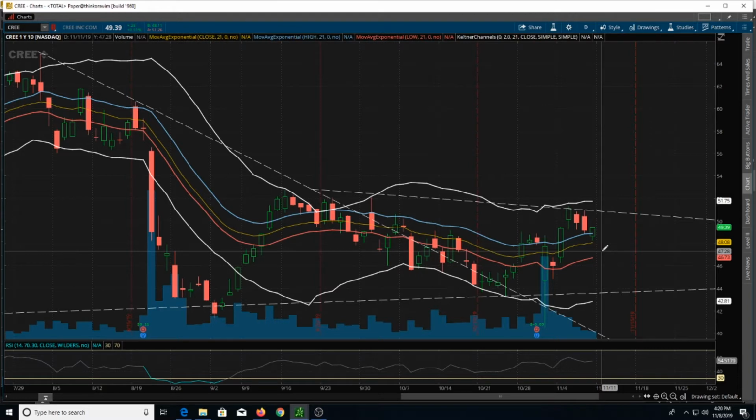I did not do a diagonal on this one, primarily because covered calls are easier to place than diagonals are, although your return on a diagonal would have been much better because instead of buying the stock, you would have bought a deep in the money call that expired maybe 90 days from now. But you would have tried to get it for as little time value as possible, so all you'd be buying is intrinsic value. You probably could have bought a call in the $30 range for maybe 20 bucks. So that would have given you just a little bit of time value.